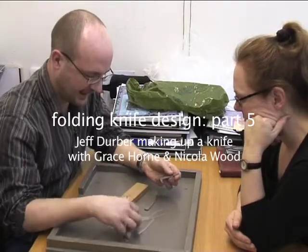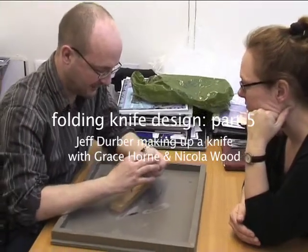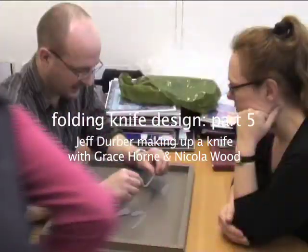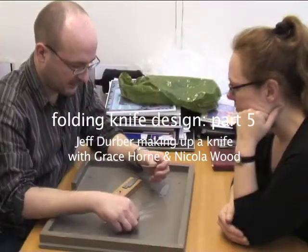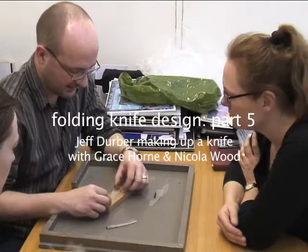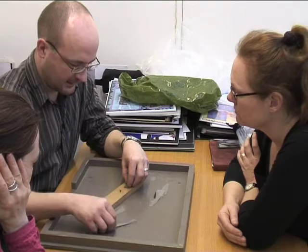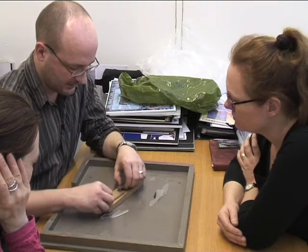What I've got is a blade that's been packed out, roughly made to suit this template. The next stage is to mark and drill the two holes for the spine, and then I'm just going to sit that on this wooden block, because that makes everything easier to hold, and just build the thing up one side only.